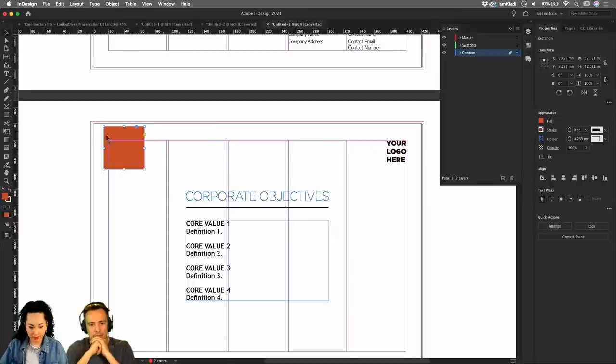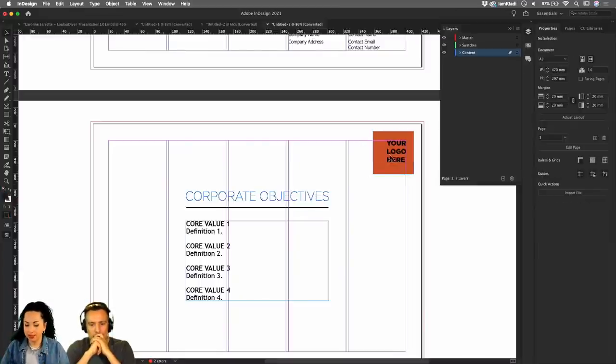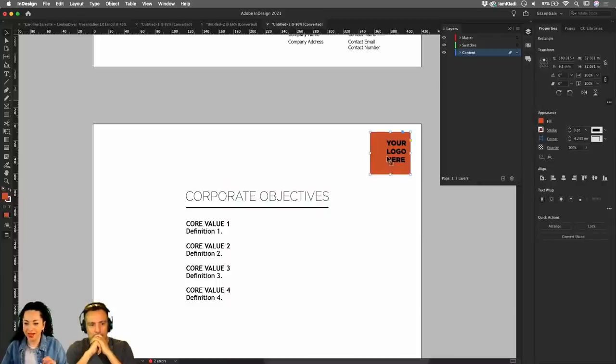And then what I had the person that was asking me the question doing is literally try to cover your logo here, the placeholder, with their logo. And what happened is that the logo placeholder was still there. So that was the main question. How do we get rid of this placeholder and use your logo?